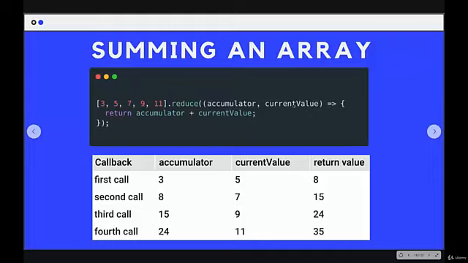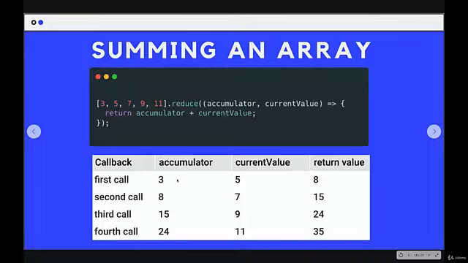So it doesn't matter what you name them, but the first parameter here will store the total or the accumulated value that we're reducing down to. And then current value, or just the second parameter here, stores each individual element. So this example sums all numbers in this array. If we take a look at this table, I think it helps explain how it works. The accumulator variable is going to start as the first element in the array, and current value starts as the next element. And if you look at what we're returning, accumulator plus current value.